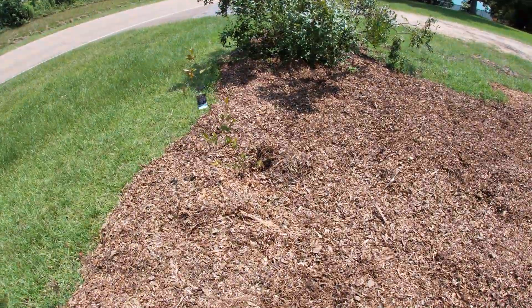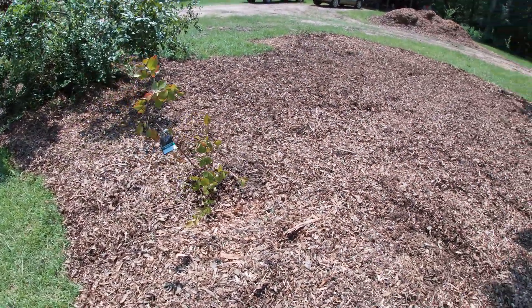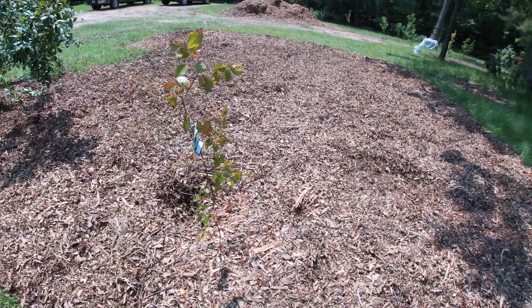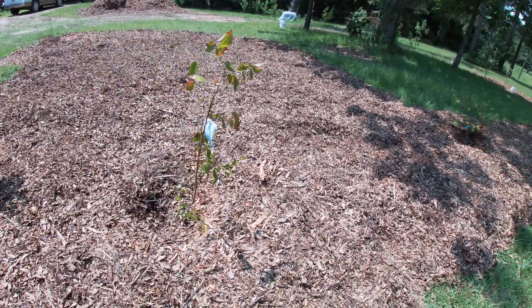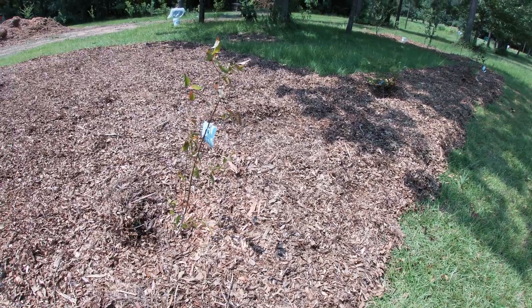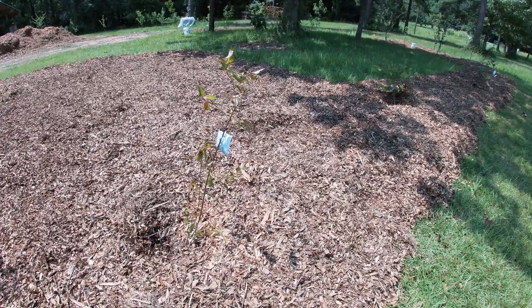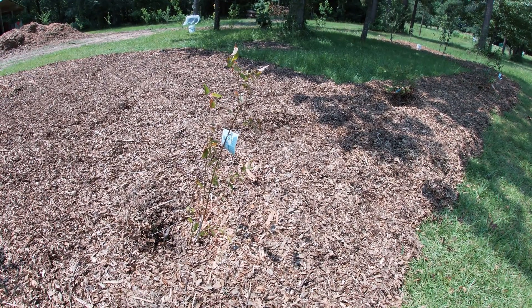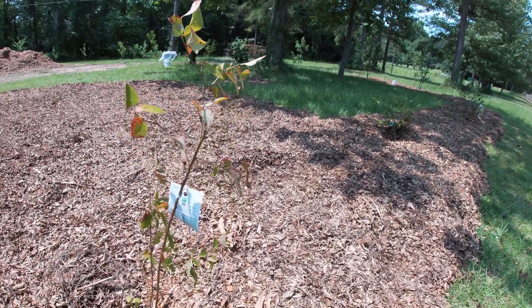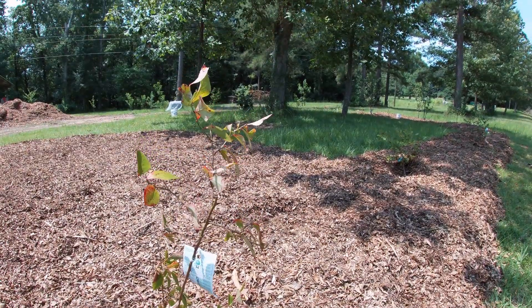This plant right here is known as a Premier blueberry, and I've struggled more with this one than the others — it looks a little rough. You have to keep a close watch on that pH level if you're not preparing the soil early enough, and try to keep it healthy enough to develop a good set of roots. We haven't had any blueberries off this one, but it is a work in progress.